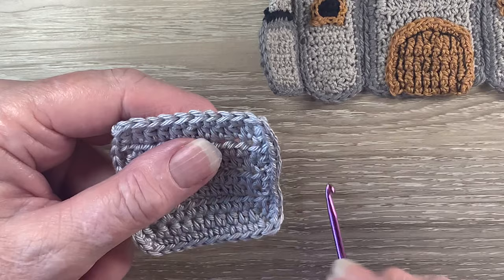For row 15, we start with 1 chain and turn. We work 1 single crochet into the first stitch, 1 half double crochet into the next stitch, 1 double crochet into the following stitch, 1 half double crochet into the next stitch, and 1 single crochet into the last stitch. And that's the tower unneatened.